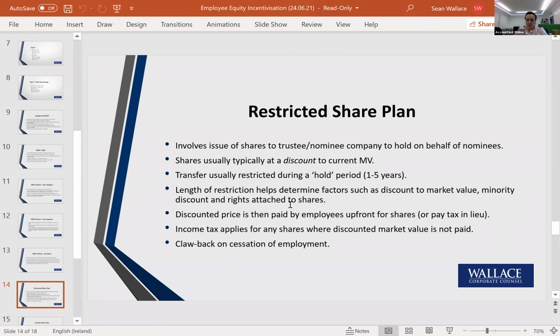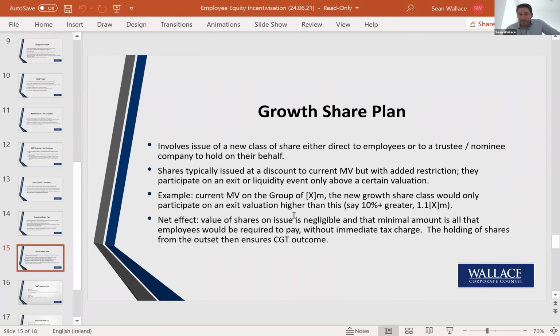Sure. And then the restricted share plan, again, I won't labor this one particularly. It's more for later stage companies, but it's a way to get into the equity by paying a small amount for shares on a depressed valuation basis. That's a useful tool. There's a lot of detail around that, but particularly for later stage businesses, if they've got key people they want to reward who understand the tax impact of options versus shares, that can often be a useful tool.